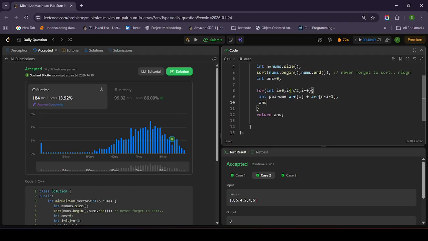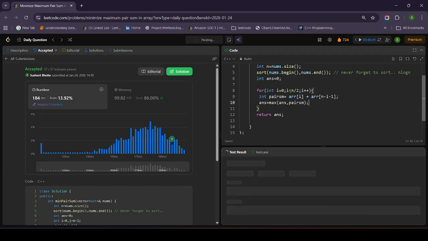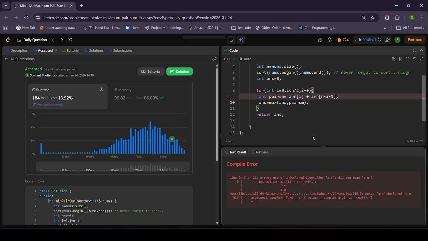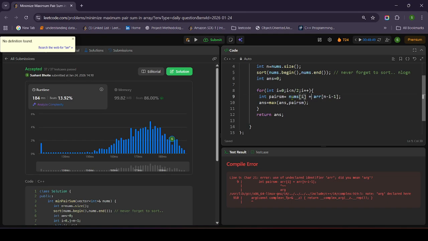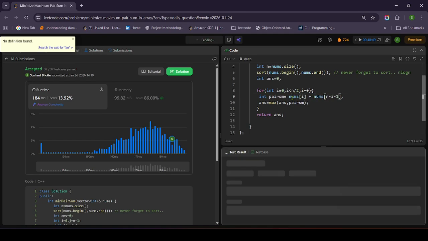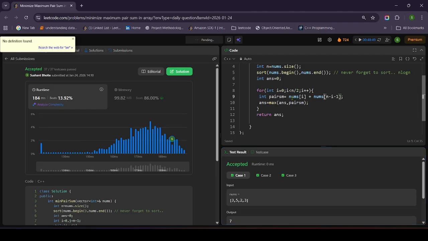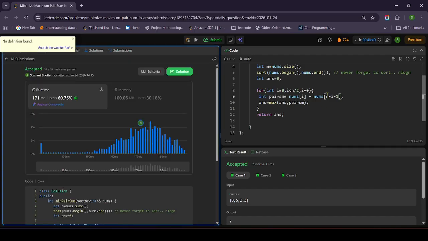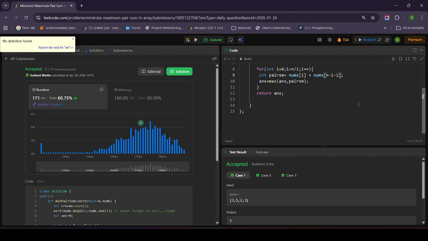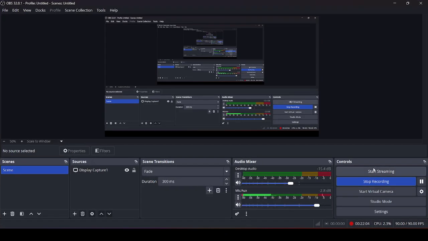And we will simply take max of answer and pair, and then return once. This is another method of implementation. Forgot, it's not arr, it's nums. It should work, right? Here we just saved a single variable, that int j. Okay, thank you so much for watching. I hope you got it.